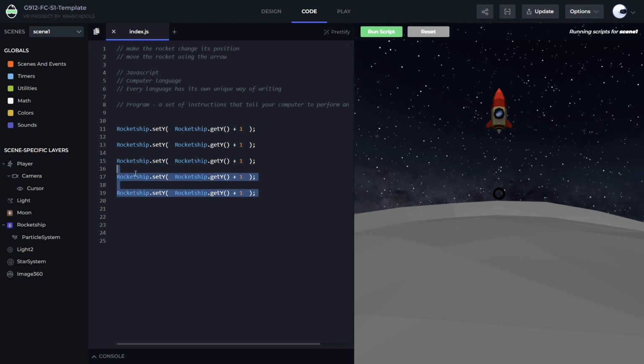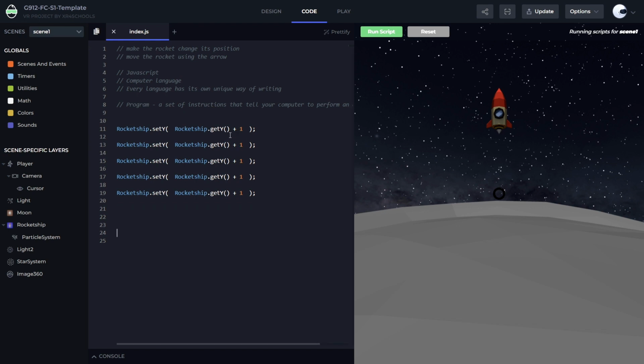Okay, all of these lines of code are eventually telling our computer to, in the end, move the rocket 5 units up total, because I'm running this line of code 5 times. Because after line number 19 nothing else is going to happen in the game, we see the rocket just overall appear 5 units above the initial position.